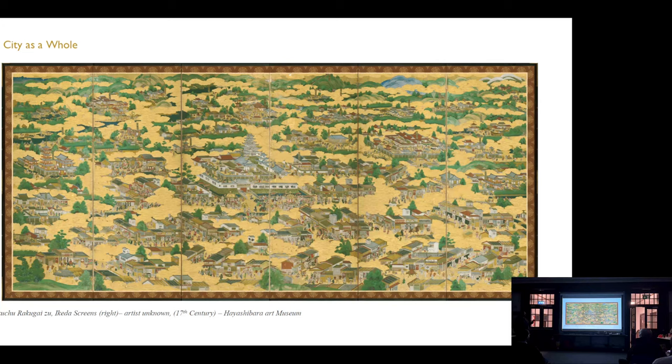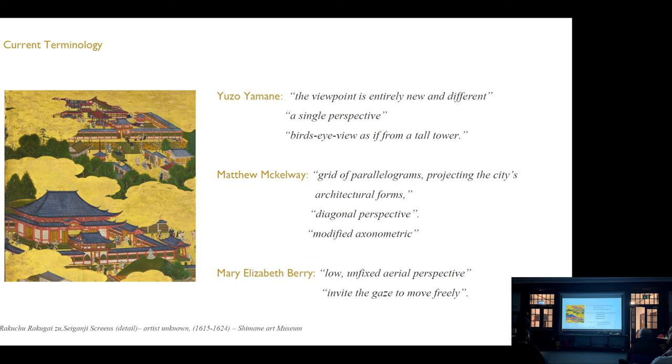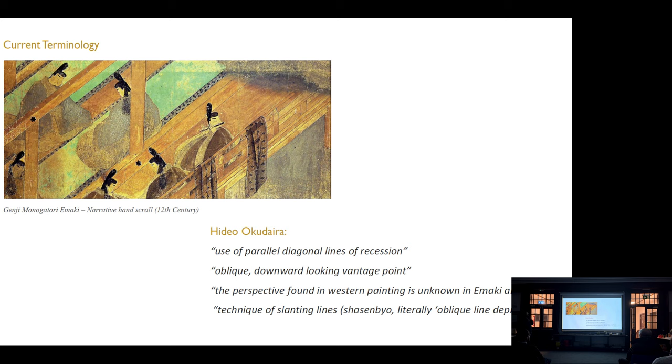So I'm quite interested in the terminology of the types of representation here. You can see that in the current context, it's been studied primarily in an art historical context, not from an architectural perspective. So my investigation into the paintings takes the architectural perspective that we have as architects in design and applies it to these paintings, allowing us to use the lens of how we think of architectural drawing, such as parallel projection, to investigate the forms that are inherent in these paintings.